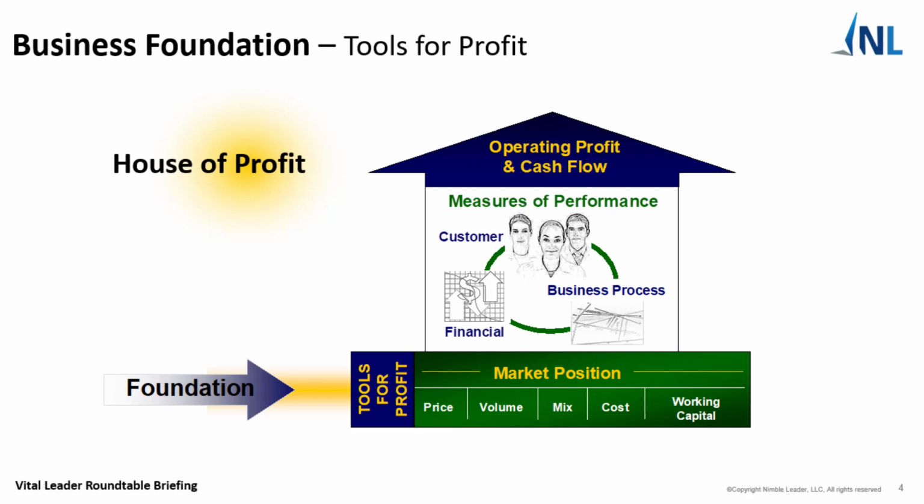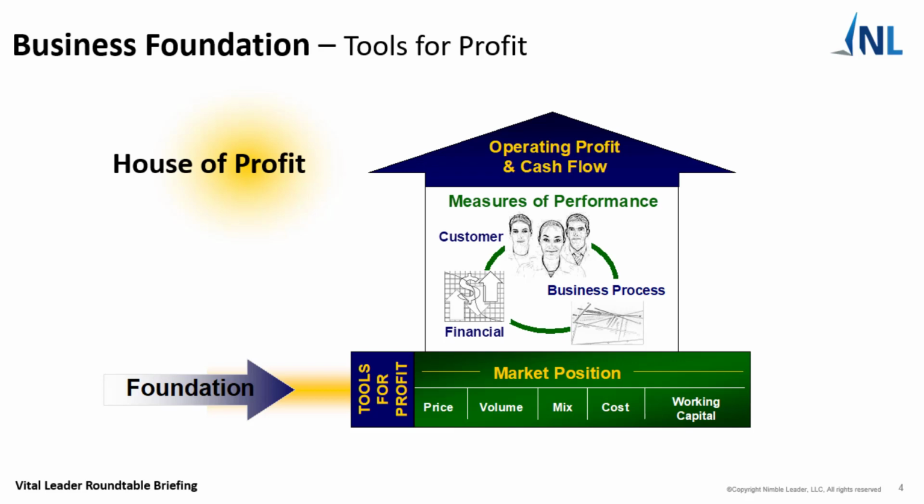And then you have the foundation, the tools for profit, or the linkage between market position, what you stand for in the minds of your customers, and what you as leaders do to manage price, volume, sales mix of products and services, cost, or importantly, cash burn, the money that goes out of your pocket, and your short-term investment in working capital. Now, when it's sunny outside, it's a little bit easier to manage the business.